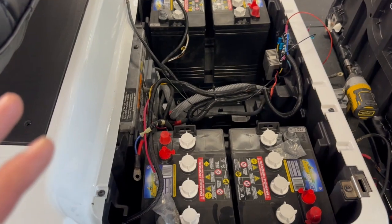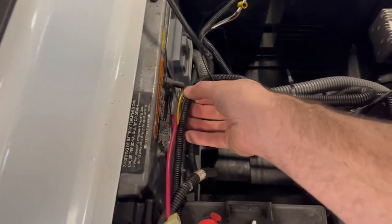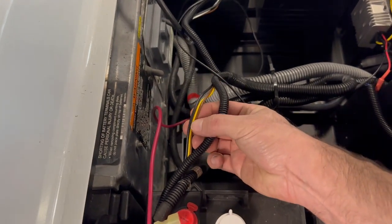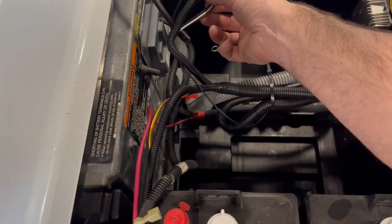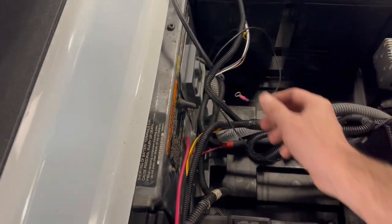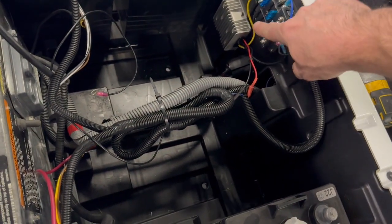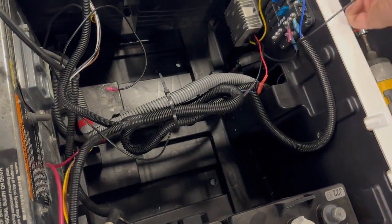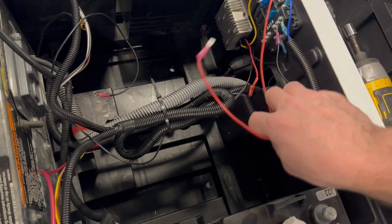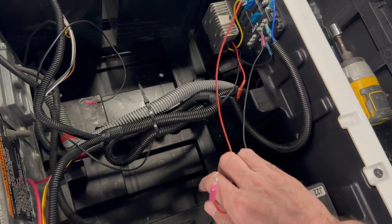So I've got four of the batteries in so far. I left the centers out because we've got to do some wiring. So what I'm thinking I'm going to do is this goes to the right tail light. I think we'll try and connect in on these wires here. I've got my left tail light out here. And then obviously we've got my fuse panel going on here. So our voltage reducer is down there. That's bringing 12 volts into this entire panel. These I've got here, we did just test it as we saw in the intro last night, but I didn't tuck anything in or run anything permanently.